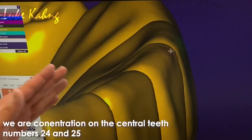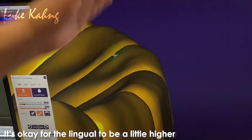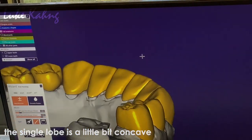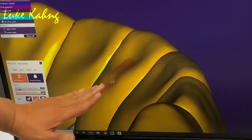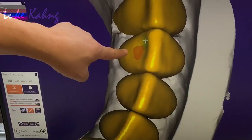Better, and the lingual is higher, that's okay, inside the edge. But the cingulum is a little bit concave. Here, yeah, a little concave. All the way here, more concave. No room, then stop. Okay, yeah, getting better.